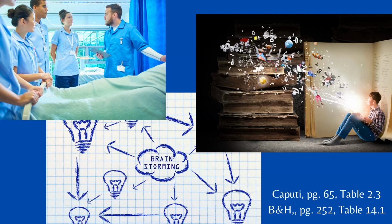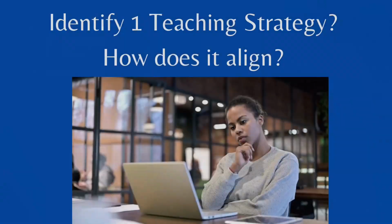And then brainstorming. They love to engage with others in a way that they're able to share their thoughts, to truly think outside the box, and to be open to what others have to say about a certain content area, or even if they have a muddy point, they're often engaged in that creative thought process and connecting theory with practice.